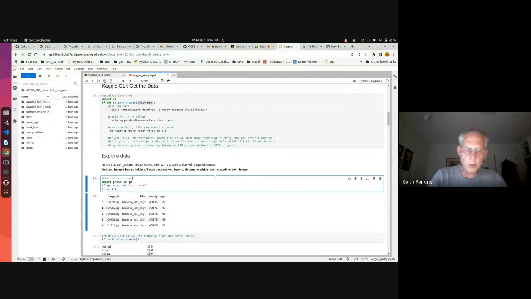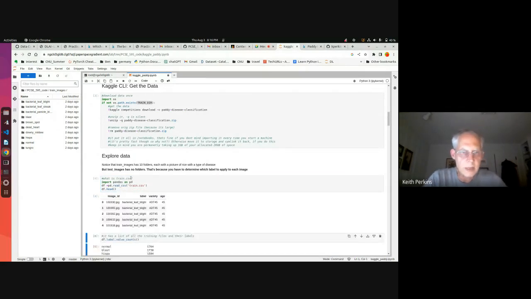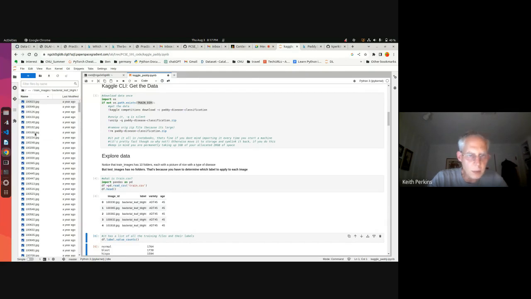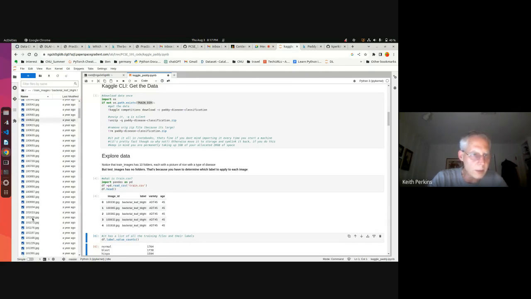Now I got to this point where I just actually loaded this file, train.csv. I've got a CSV file that shows me all this information about all of these images inside of train_images. So for this image, it's in bacterial leaf blight, 100330. So I can open up train_images, open up bacterial leaf blight, and I can find 100330 in there.